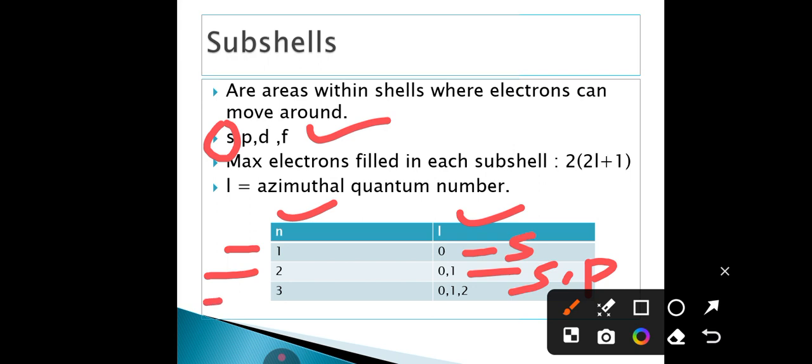Now, when n is 3, that is M shell, there are 0, 1, 2. 0 refers to S orbital, 1 refers to P orbital, and 2 refers to D orbital. Means it's very simple. If I have one classroom of 30 members, then one classroom is sufficient. Now when the strength of the school goes from 30 members to, let's say, 1000 students, then obviously we need a bigger space, we need a larger square meter, right, to accommodate all the students.